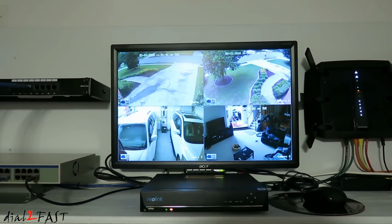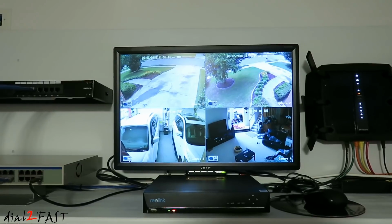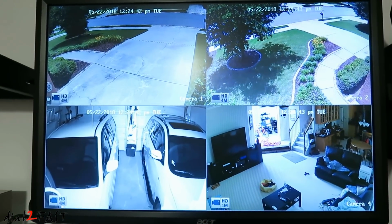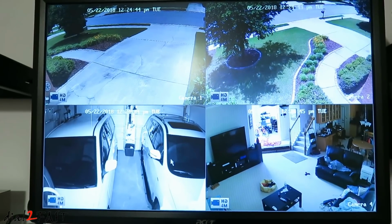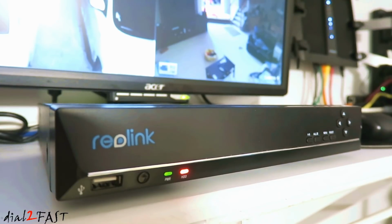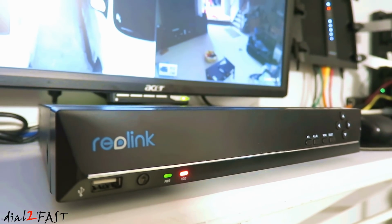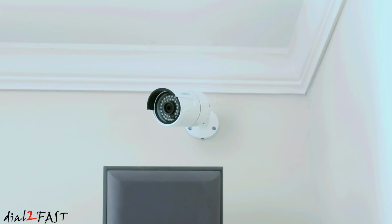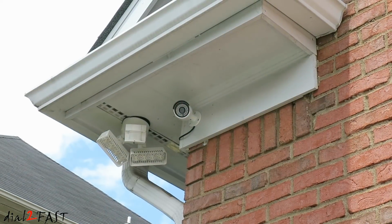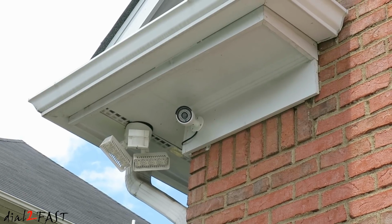In today's video I will show you this brand new 4-camera security system I just finished installing. Now this one I have here is from the company Reolink, and this system comes with 4 PoE cameras with night vision and an NVR network video recorder with an internal 2TB hard drive. So this system records 24/7 non-stop. But let me start by unboxing the Reolink security system and how you go about installing it.